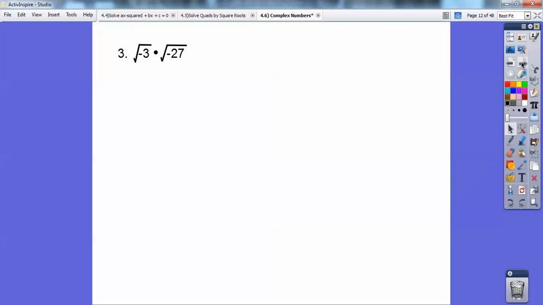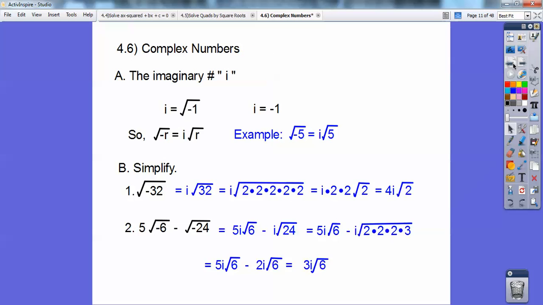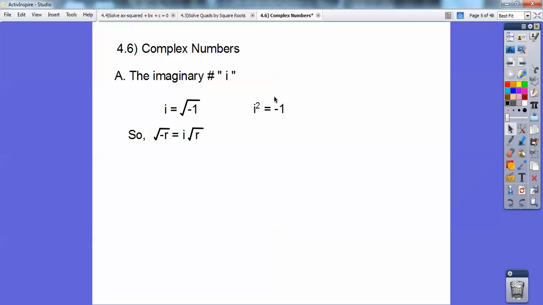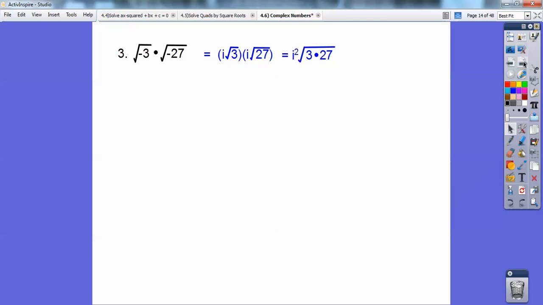Let's try some more, you guys. Here I'm going to go ahead and pull the i's out first. So I have i root 3 and i root 27. And then now I can combine the i's and make it i times i, which is i squared. And then combine the square root of 3 and the square root of 27. Now i squared, remember, equals -1. So whenever you see i squared, you're going to substitute -1 in there. So there's where I get -1 from that i squared right there. There's that 3, and then 27 is 3 times 3 times 3. So there's 4 3's. So 2 3's brings 1 3 out, 2 3's brings another one out. And then don't forget you have the -1 out there, so the answer is -9. That's my answer, is -9.